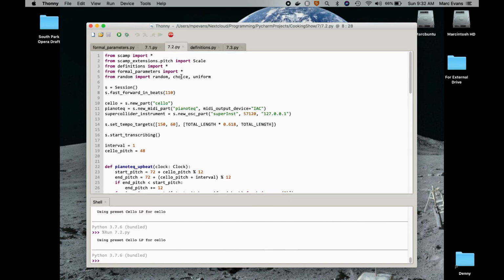So it's significantly faster. I think with the other parts, the tempo change will be more noticeable. Let's take a look at what this means in terms of notation. I'll change this to fast forward 1,000 beats so that it'll definitely get all the way to the end of the piece. And let's see what we get.